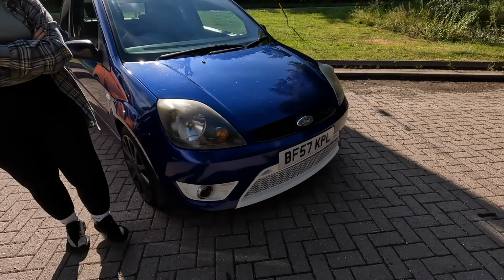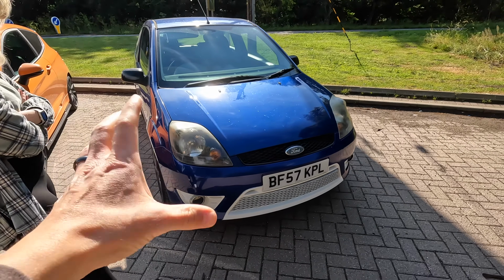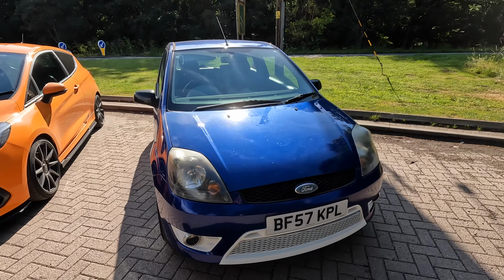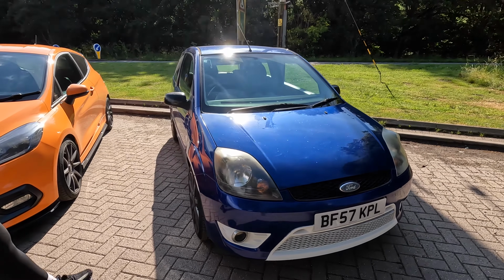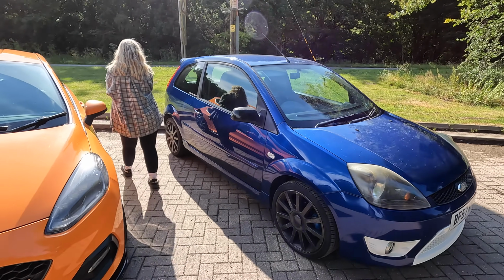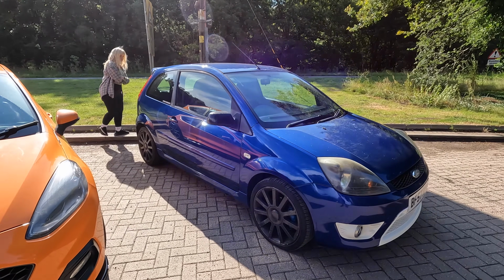But if we talk about spec as well, it's got 106,000 miles, which for a 17-year-old car, because it is a 57 plate, is actually pretty good. You know, it's less than 10,000 miles a year. It's not been modified in terms of performance or exhaust or anything, and the MOT is clean, no rust, no anything like that. Like you say, just a few cosmetic bits. What else did we say? There was 106,000 miles, it's clean, and it's stock, which means we can do whatever we like with it. You know, it's a solid car. The basics are good, and that's what we need it for.